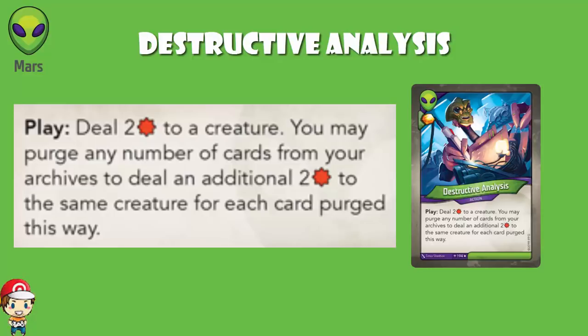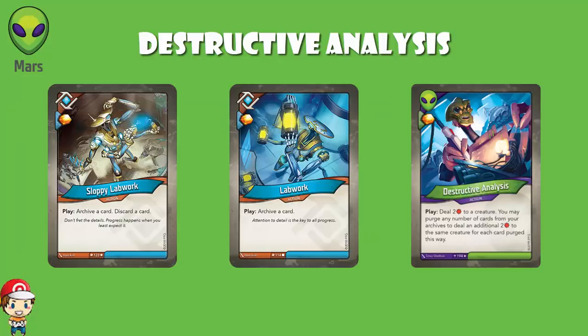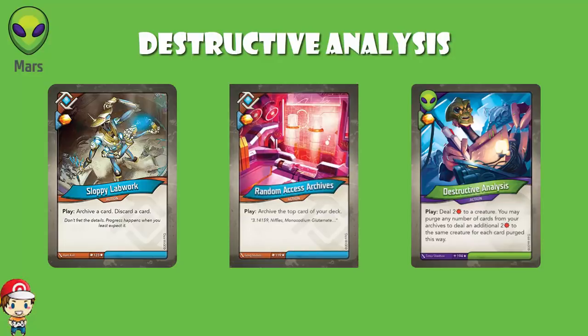Now, if we look at something like Logos, for instance, Logos loves archiving. We got Lab Work that lets you archive a card, or Sloppy Lab Work that lets you archive a card, but then discard a card, or Random Access Archives, which lets you archive the top card of your deck, and there's plenty more. Again, I did a video about Logos archiving. I'll pop a link to that one in the description. Come on, remembering. The point is, Mars is good at cheeky damage. Mars isn't great at archiving.